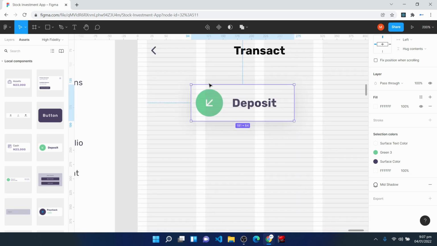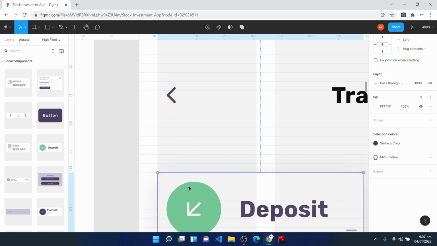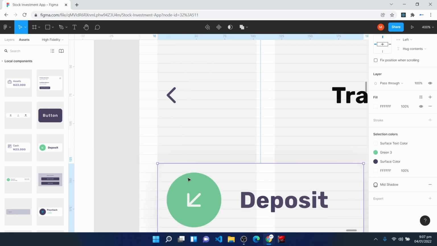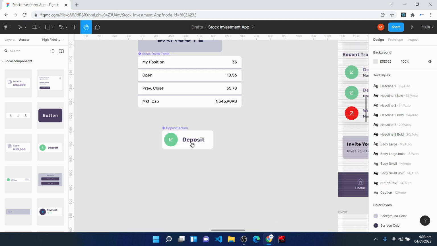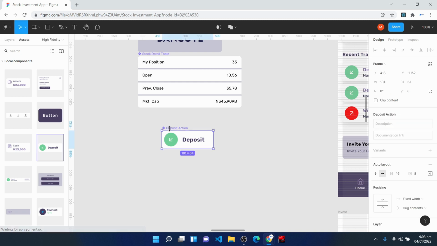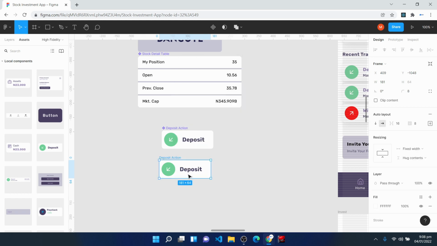I would zoom into this point. I'll bring this here and make sure I have 1, 2, 3, 4, 5, 6 row spaces. And that's okay. So I would stretch this to this point like this. And I would create a component for withdrawal. I would duplicate this component, which is the master component, take note, and I would detach instance.